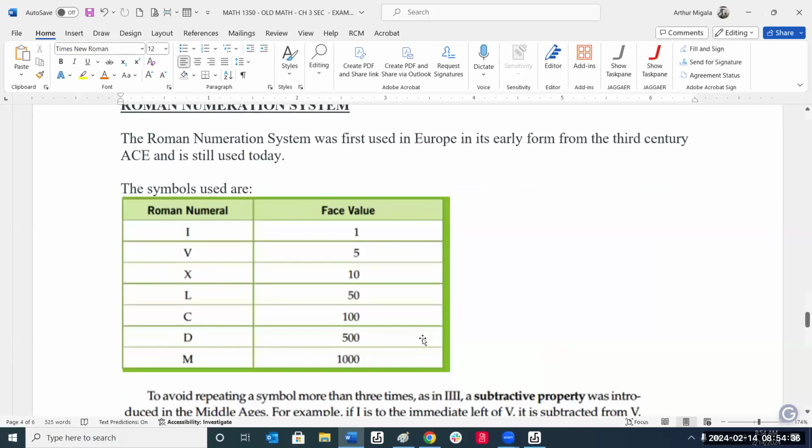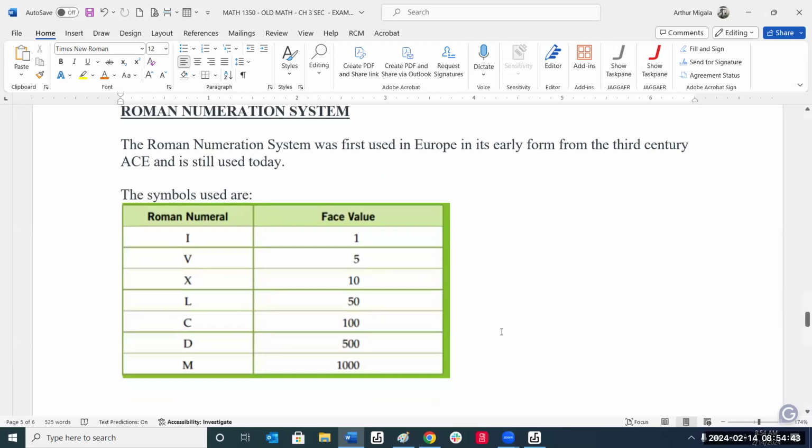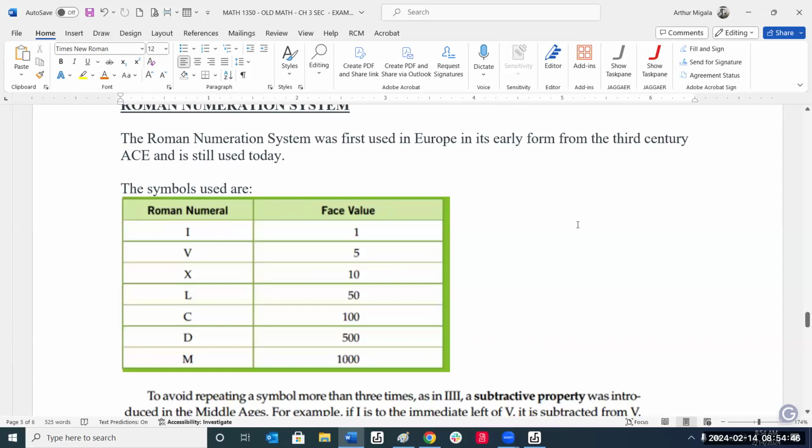So, next one, the easiest one, I think. Well, actually, the second easiest. The easiest is the Hindu Arabic, which is our numbers. How many of y'all know how to count Roman numeral wise? How that goes? Okay, no, good, because I like talking about these because when I lived in Europe, I used to love to go to Italy and everywhere. I mean, all over Europe, even up the highest point in England, where the Romans went and conquered over there. You see all these Roman ruins, and you have Roman numerals everywhere.